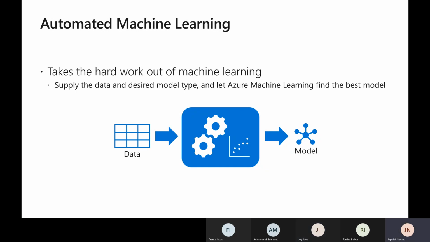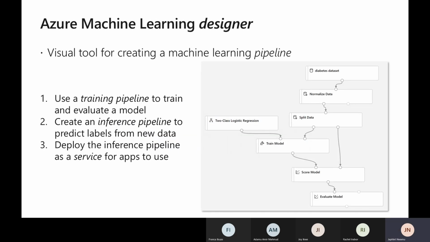Great. So what basically happens is you give it your data, and then the algorithm that has already been built would run through that data and create a model for you. So that's basically what your automated machine learning does. Now, it makes use of drag and drops. So instead of you writing code, you can make use of drag and drops, as you can see in this picture, just connecting the different steps together.